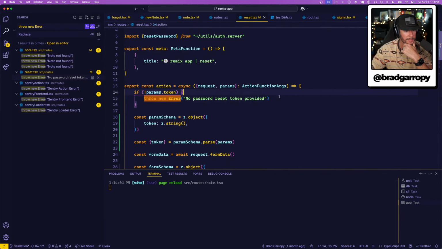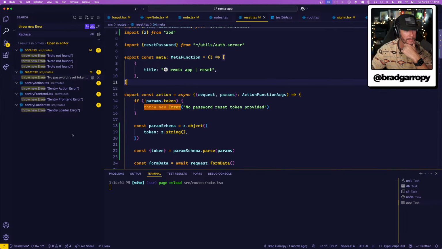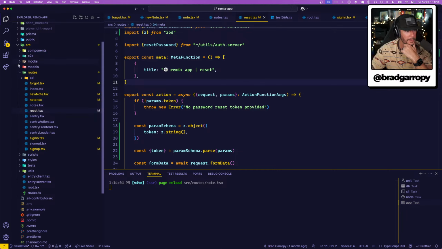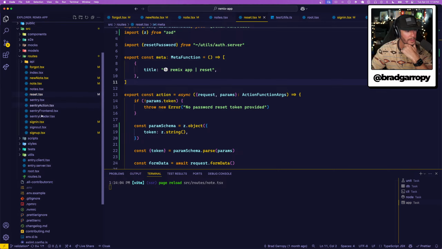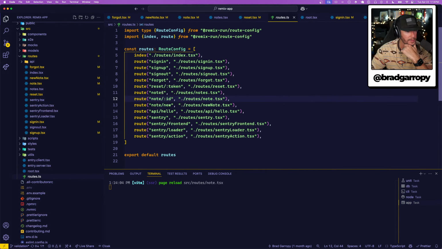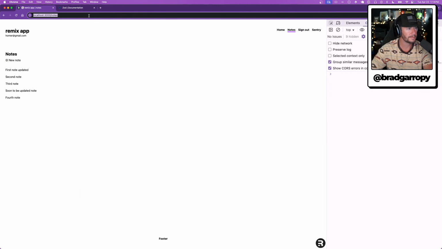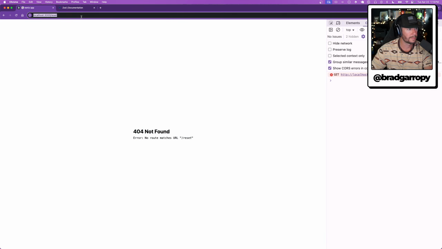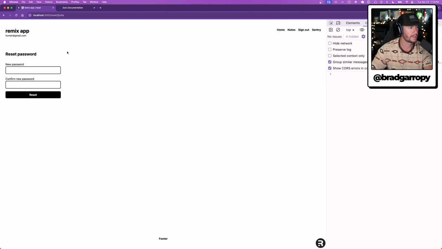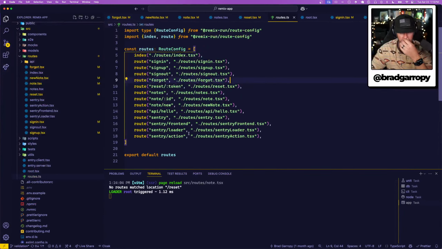These can be handled. Let's double check our routes folder. We're looking for reset token. That's, yeah, that's a parameter like that.